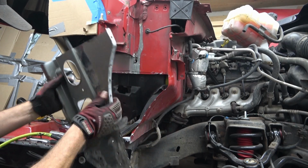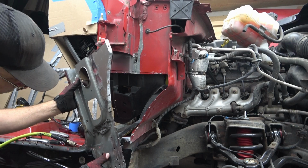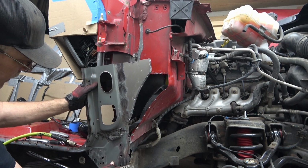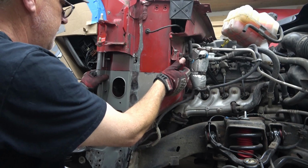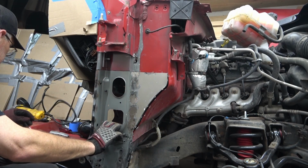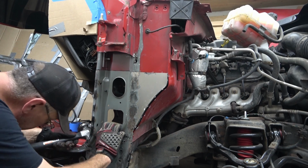I'm going to tuck it into the corner here. I'm going to basically install it, but we have to still make one more final cut up here. But we're going to install it the best we can where it's supposed to be. Make sure everything lines up down on the bottom here.